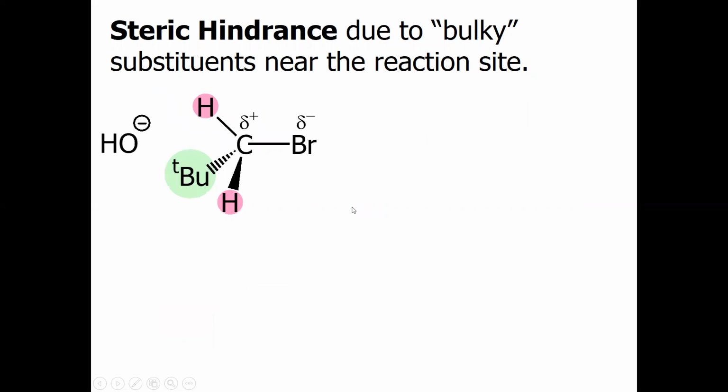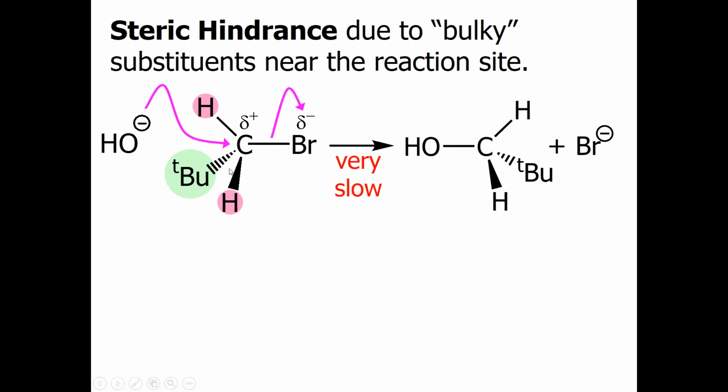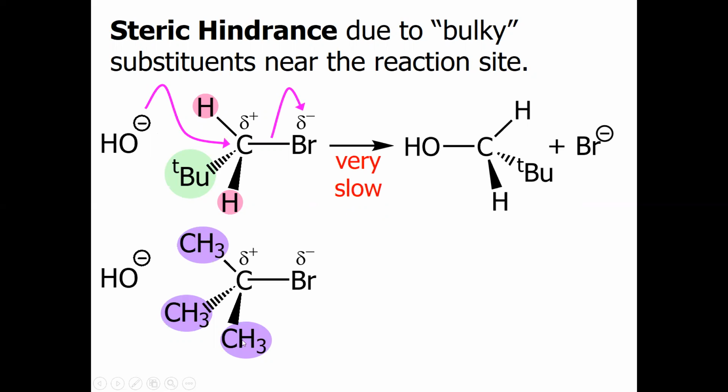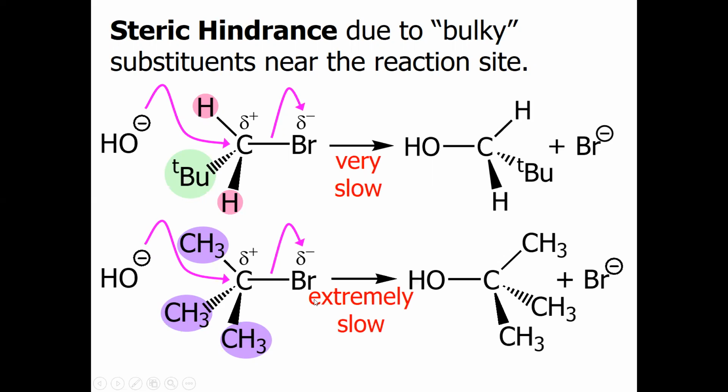Now imagine when you have a more bulky group, how this bulky group hinders the nucleophile from attacking, and you have much more steric hindrance to proceed with this reaction, and it is very slow. And imagine if you have a 3 degree alkyl halide, how much steric hindrance you have. This steric hindrance basically does not allow the nucleophile to attack this electrophilic center, and it is extremely slow. So this is the main reason that SN2 reactions generally occur in primary or secondary alkyl halides, and are never observed in 3 degree alkyl halides.